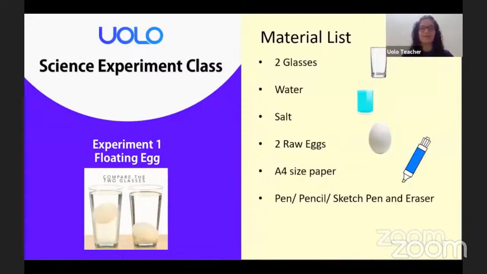Yes? Okay. Before we continue, did you all find the previous quiz easy? Was it difficult? Easy, right? Good job, everybody. Okay, so now what we are going to learn today is something called density. Before we start, let me explain it to you all. Everything depends on the density. Now, if the density of water is more than that of the object, the object will float. But if the density of the water is less, the object sinks.